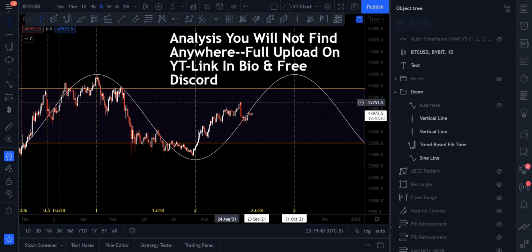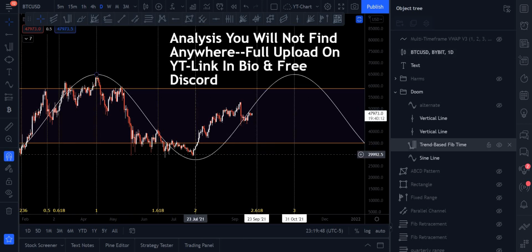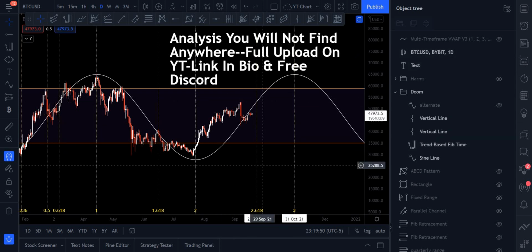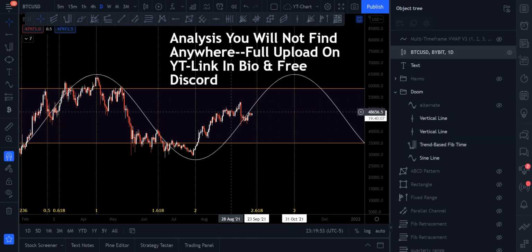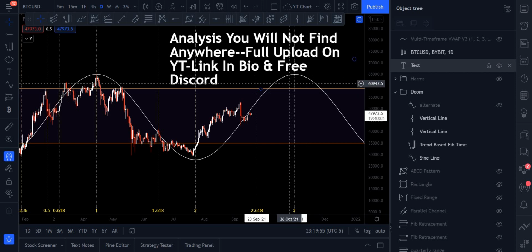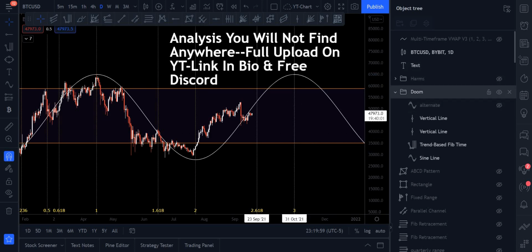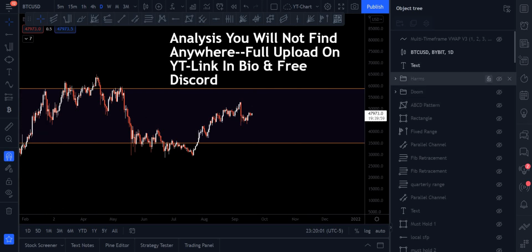And I'll show you guys a little bit about time and price here. You can see how well respected this is, catching everything from the drop to the breakout to the high, all the way to this high right here, then the breakout again right here, and now we are looking for the 23rd and the 31st for a peak right here on the 31st of October potentially for our next pullback. So I'm going to show you guys how you can invalidate a pullback as well here today.